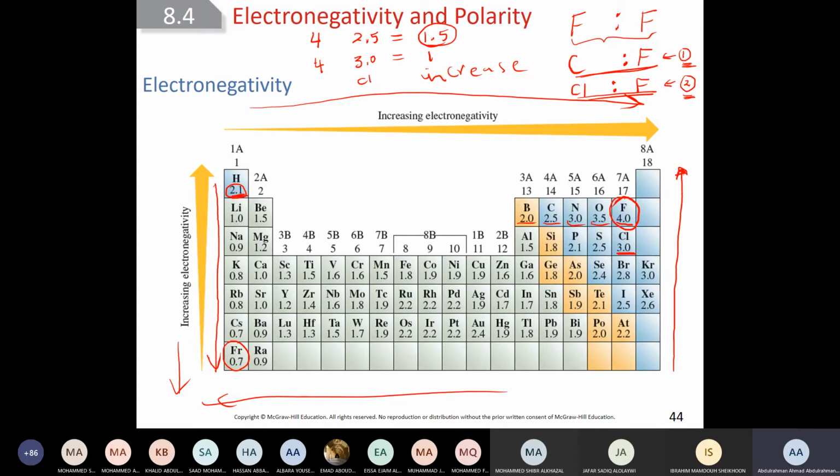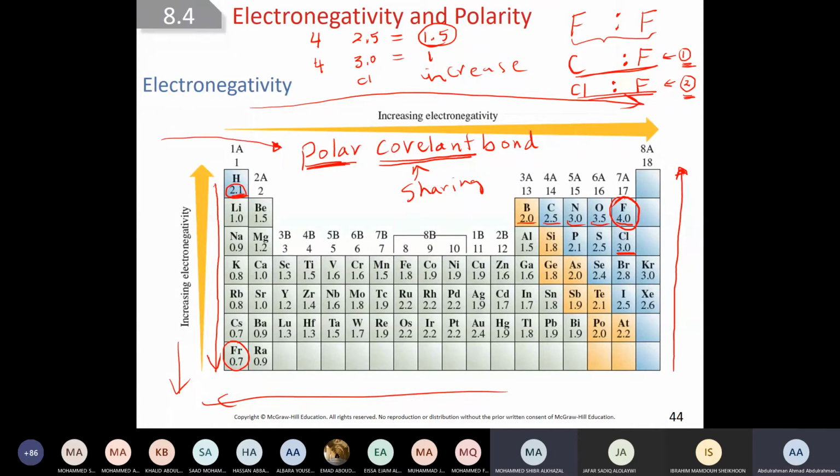All right. This type of bond, we are going to have a special name for it. We're going to call it a polar covalent bond. First question, why did we call it covalent? Because it's sharing between non-metal and non-metal. That's why it is covalent. But what does polar mean? One atom attracts the electrons more than the other, so their electronegativity is not equal.